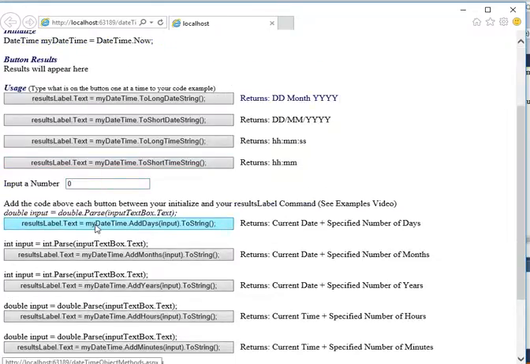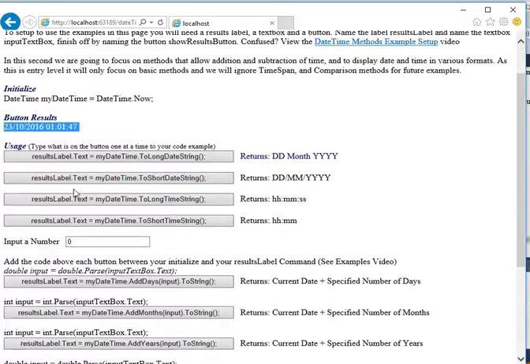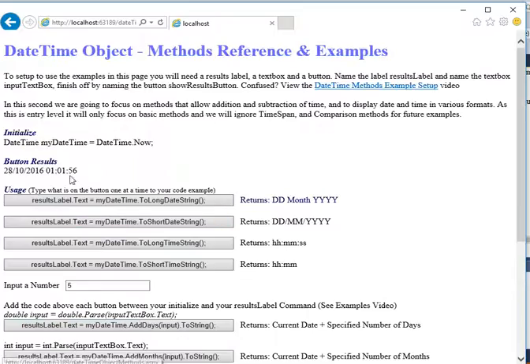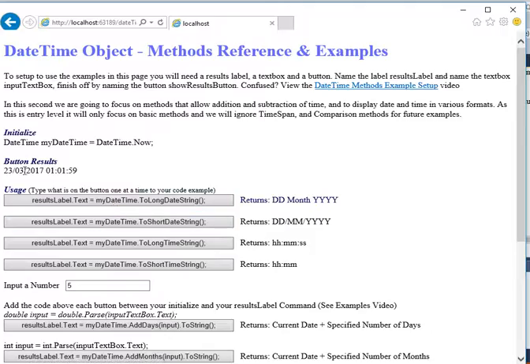And if we just click on these, it's set to 0, so it'll just give us our standard date and time. Now we're adding days, so with the 23rd, we add in 5 days, giving the 28th. And adding months, on 5 months, we should get the 3rd, 2017, correct. And if we add on years, we get 2021. And then add on the hours, we will have the 0602.